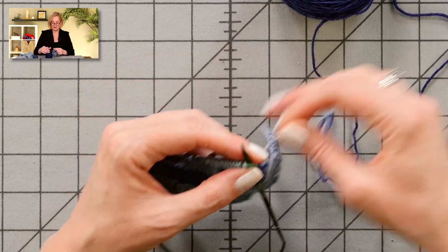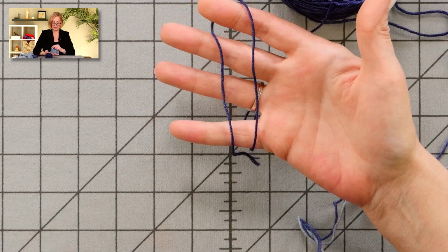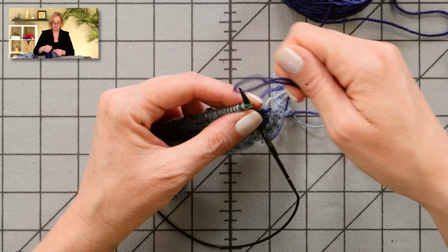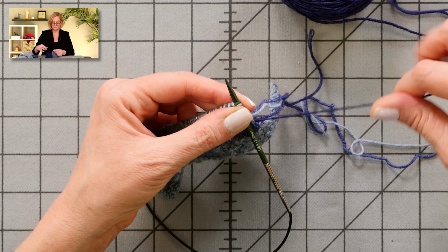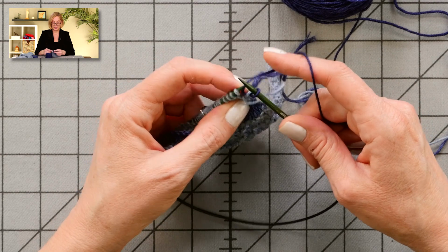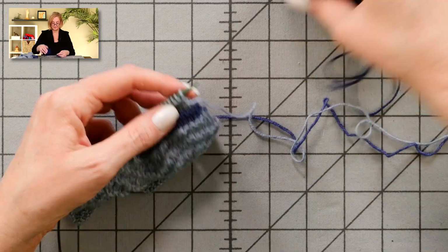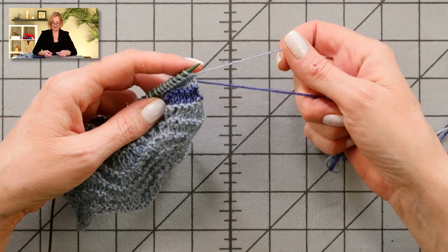I put my needle in, I grab the new color of yarn that I want to use, I fold it over, leaving like a 6-inch tail, and then just pop it on the back needle that I've already put into the stitch and pull it through. And that is the new yarn attached. You can just work from there with the new color of yarn. And then I will also tie the tail end of the yarn to the other color that I have going just to secure it in a tidy little knot. But I don't need to attach it because I already have 2 colors attached right now.